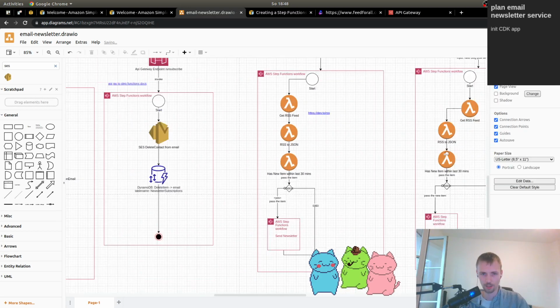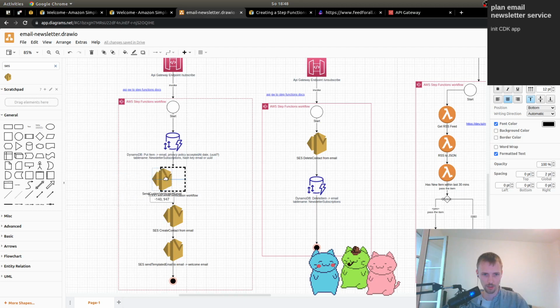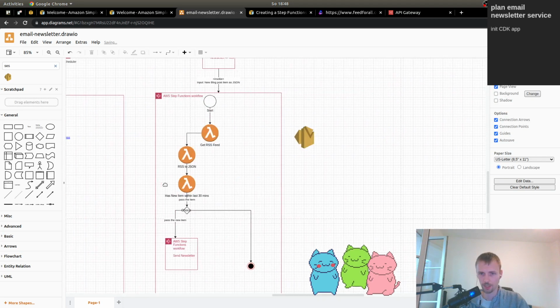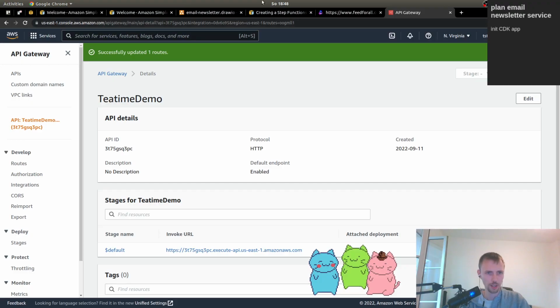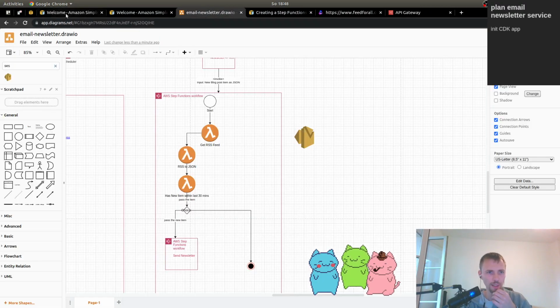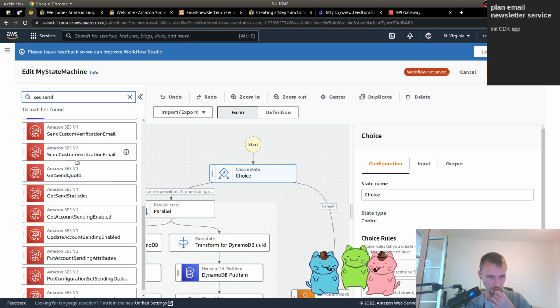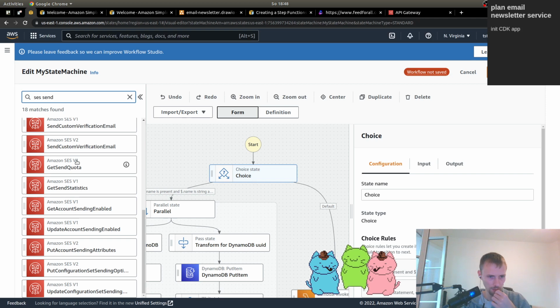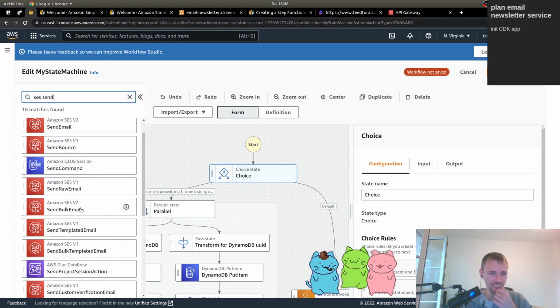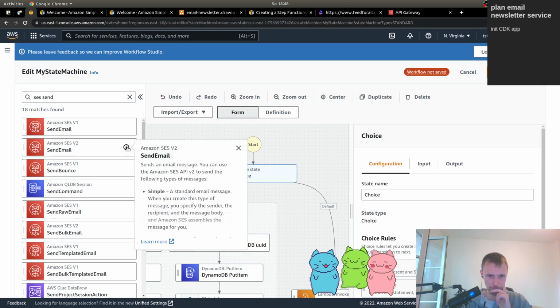Anyway, let me just put this right there now, so we don't forget it. So what is the? I haven't used the simple email service SES that much yet, meaning not at all. Send raw email, send bulk email might actually be it. Composes an email message to multiple destinations.